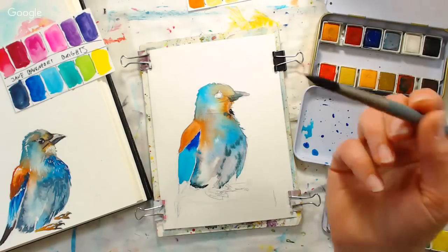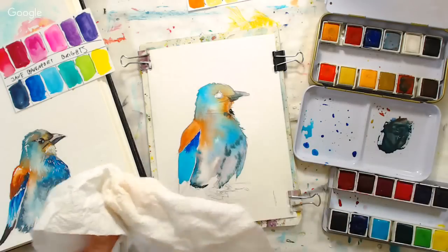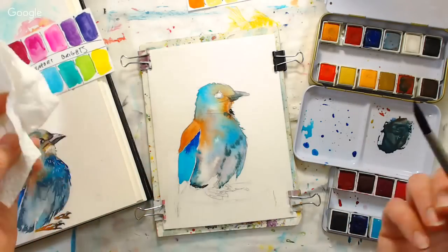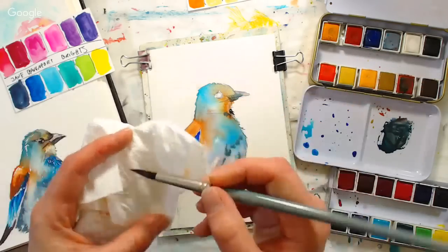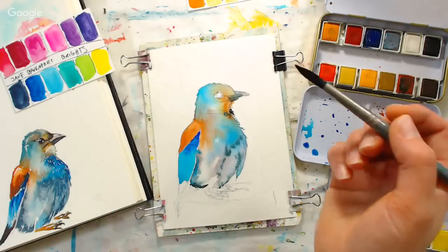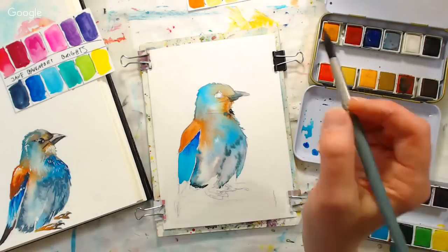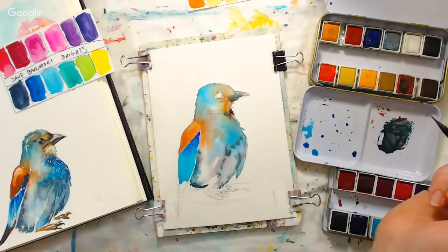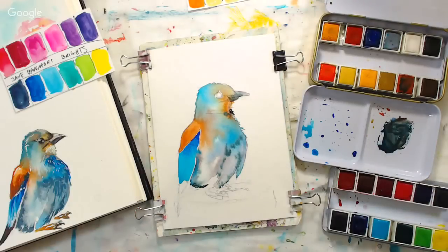I can see it's still flowing. I can go in with a dry brush if I'm worried about blooms — I dry it off really well with my paper towel. A frugal tip: if you eat a lot of vegetables, when you wash off like an apple and dry it, save that paper towel for your watercolor. I'll wipe off an apple and leave the paper towel at the end of the counter, and then my husband asks if it's safe to throw away. I'm like, no, that's my paint paper towel! So just keep them in an empty tissue box or something. That way I always have plenty of paper towels and don't feel like I'm wasting.